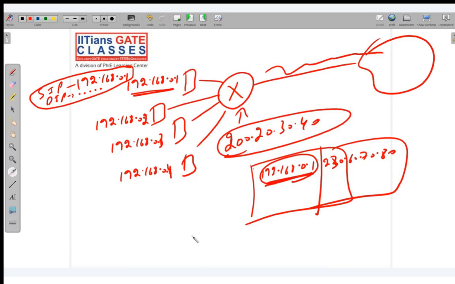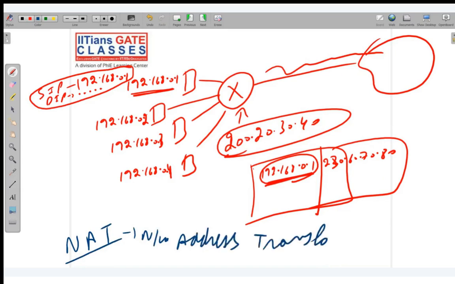Yes. So if any other computer wants to communicate, it will send to the internet and it will reply and so on. You keep on doing the same things. It will simply make a table and put entries and so on. So the procedure which I have told you is known as network address translation, or NAT. Yes, any doubt here? Okay, then let me jump to the next slide now.